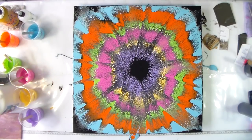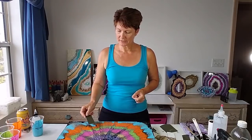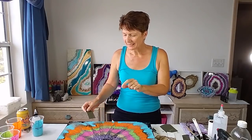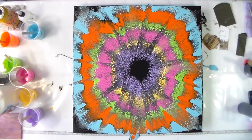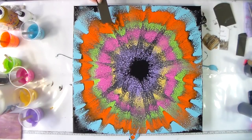I could just mess this up completely now. And I think I'm just going to try and swipe just a tiny bit. Just swipe that orange over the blue and cover that in a little bit. Okay, wish me luck. Ah, is that right? I need to do it a bit more. Just a little bit here. It's not the same as the rest. Never mind, these things happen.